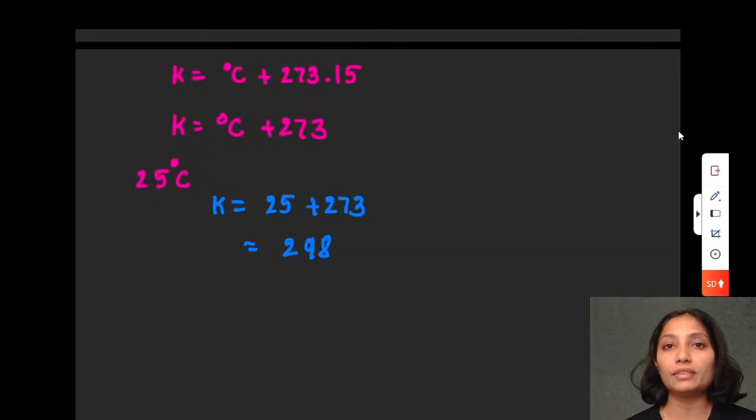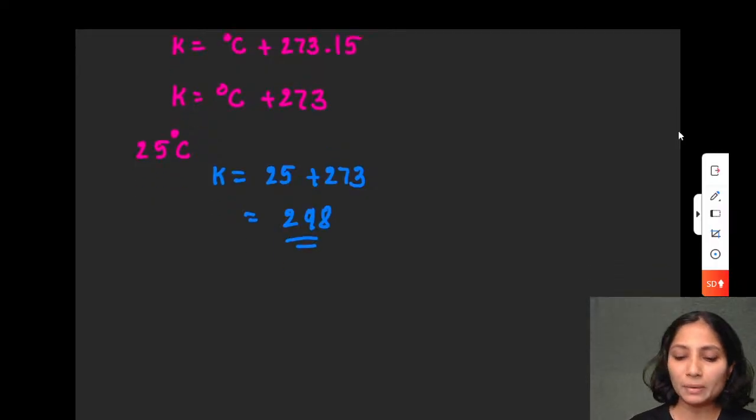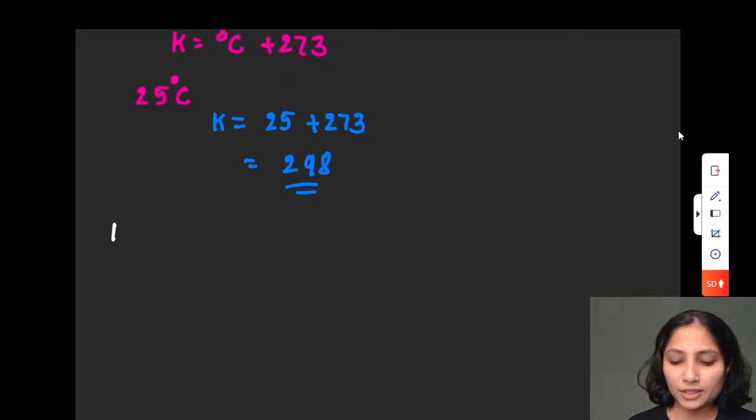So if 25 degrees Celsius is given, you convert it into Kelvin, not degree Kelvin, just Kelvin. For Fahrenheit we use degree, not for Kelvin. How do we convert? Just add 273. It's very simple. So I think it's better to give one or two homework for this one. So take a few homeworks.